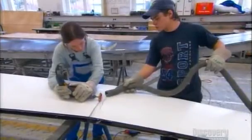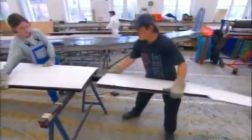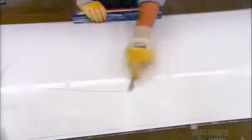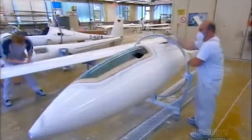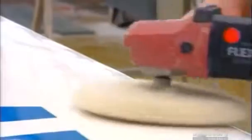Using a diamond-tipped cutter, they cut the wing in two for transport, revealing its inner structure. Then they make sure they can easily put it back together before going on to the paint shop, where they reassemble it. Workers scan the surface and mark the areas they will sand by hand. They mount the glider's fuselage on a rotating stand so they can easily access the entire surface. They sand it and then polish it to a mirror finish.